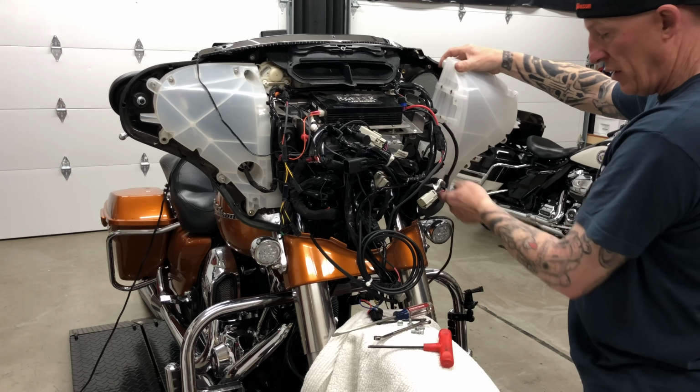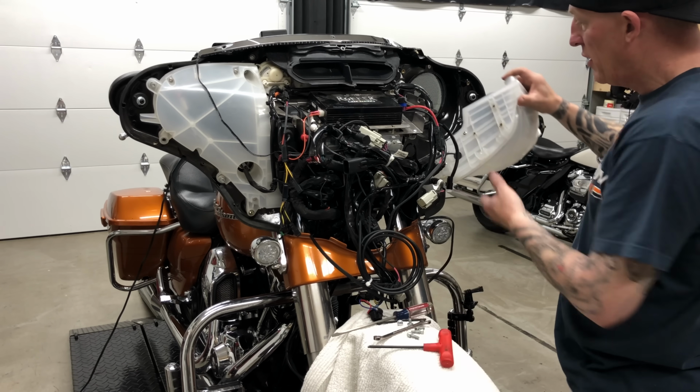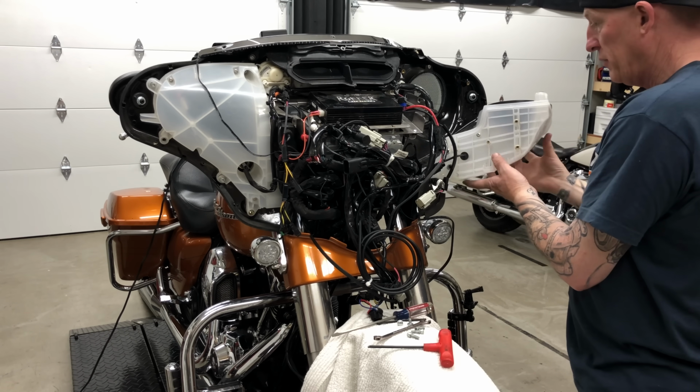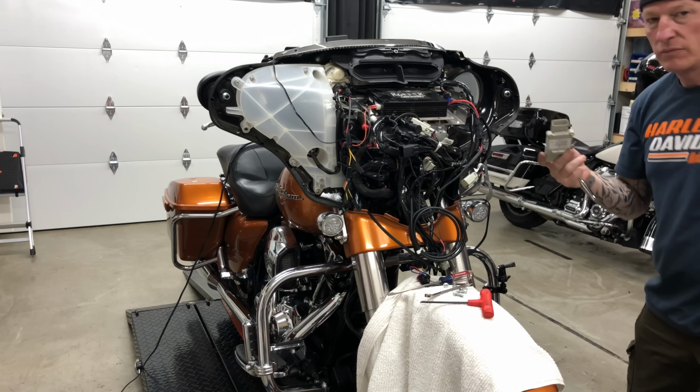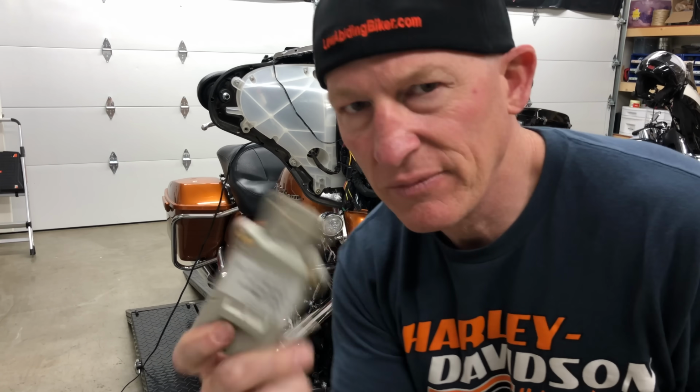And so began the process of actually digging in, because you have to remove a few things, the left speaker box, to get access to where the WHIM actually sits up in there. And I got access to it, replaced it officially with the new WHIM, and then buttoned everything back up. And I've been out for several rides, and everything is working awesome.